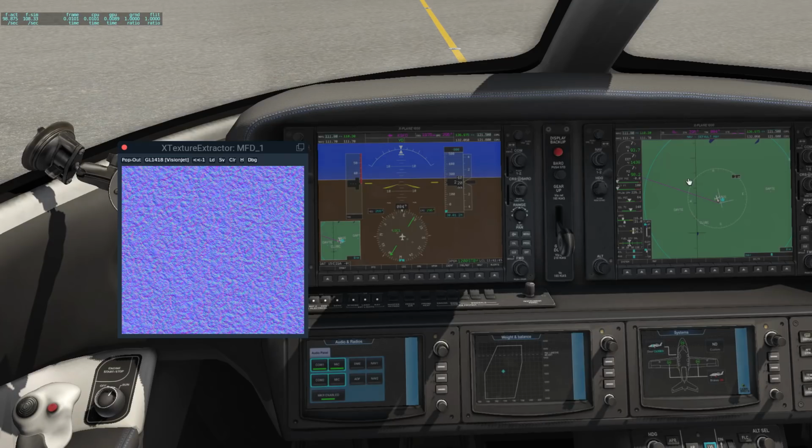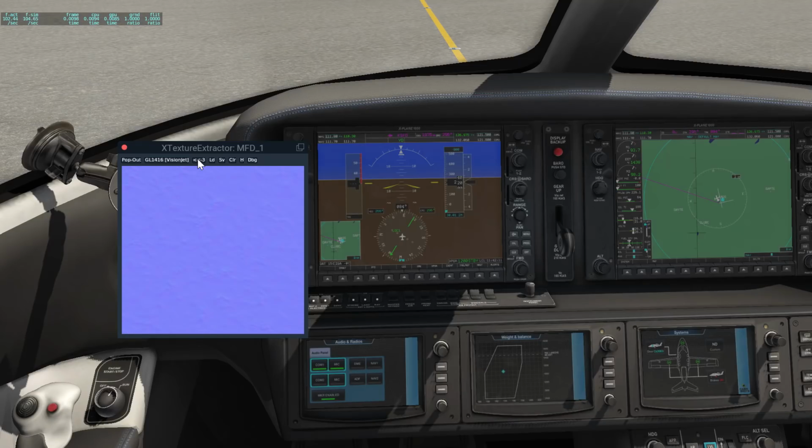Of course these two can be exported just by clicking on them, right? We can export those windows out by just clicking on them, and that works already in X-Plane. But we want to export maybe these three little windows here, let's say. So we're going to start clicking our little arrow here, and hopefully eventually we're going to see a texture that looks familiar.